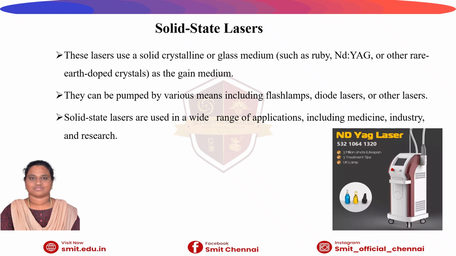Next one is solid state lasers. Here the active medium is a solid crystal. It produces high power laser beams. These solid lasers are used in laser cutting, welding, medical procedures, and 3D printing. The examples for this one are ruby laser and neodymium doped yttrium aluminum garnet laser. They can be pumped by various means including flash lamps, diode lasers, or other lasers.